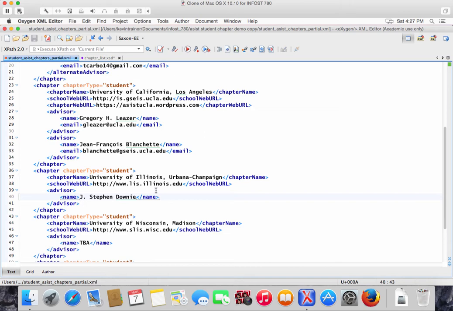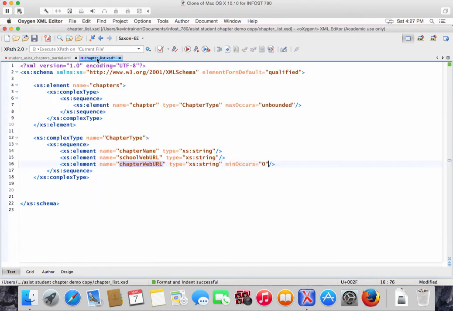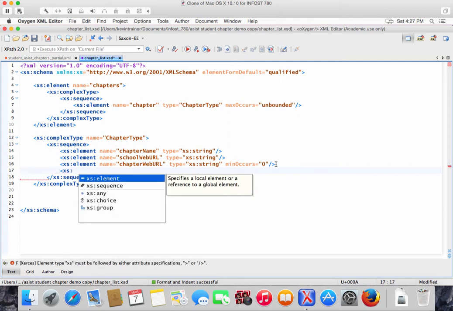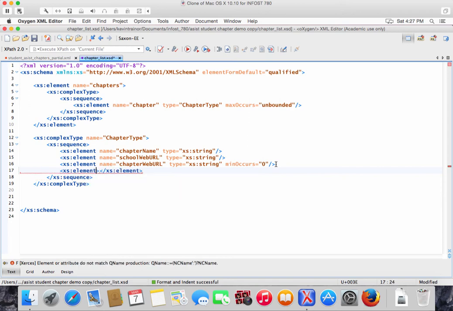Okay, so let's go back and see what we're going to do. We could, if we wanted to, define the type for advisor in line. But I'm going to show you a trick: I think there's a reason to have a global type called advisor type, and when you see that we're going to reuse it, you'll see, oh, that was a good idea.